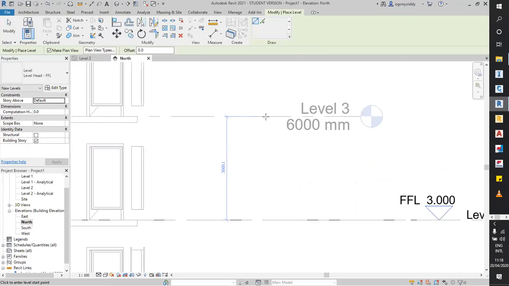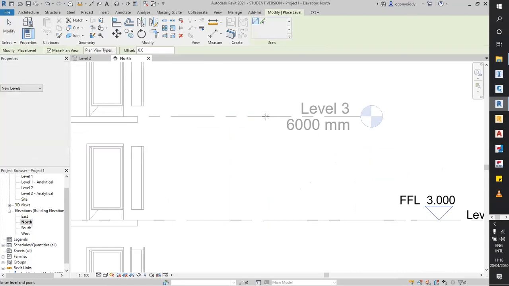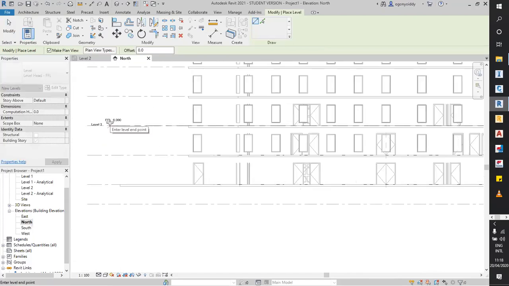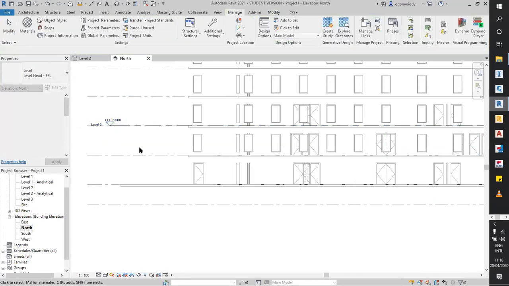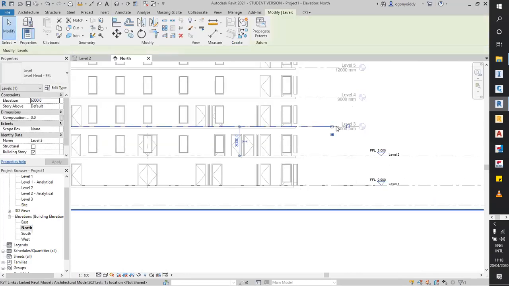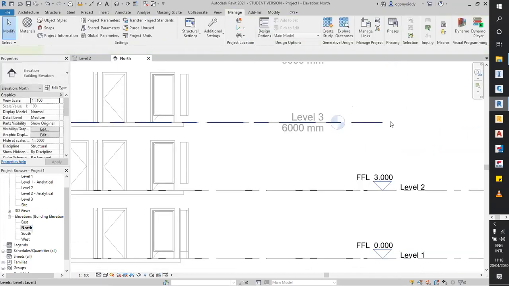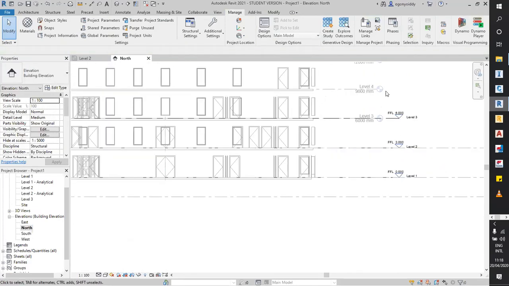I'll just specify this distance to be 3 meters so that it can be the same as level 3 of the architect's model. So notice that when I click there, I can set that height and I just drag it over so that it aligns with the other levels. I'll go ahead and tick on that. Now I can see my level.